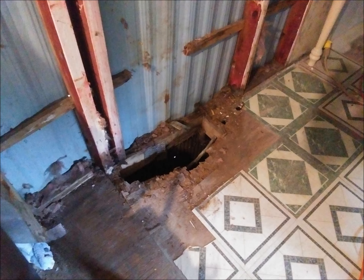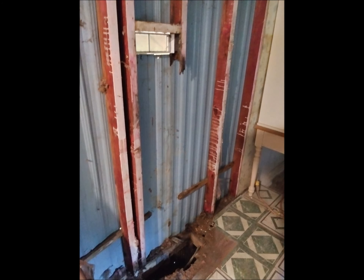Coming up in the next slide will be a close up of the floor, and that's the way the insulation was right in the wall. I took the wall panel off — what they had for wall panel was the original paneling over the two-by-four studs, and then they had covered that up with gypsum nailed on, but that was just to cover up all this damage. As you can see, the floor was water damaged, which in turn ruined part of the rim joist, the sole plate, the floor, the subfloor, and the bottom of the studs and that 1x2 that went around it that the siding attaches to on the 2x4 studs.